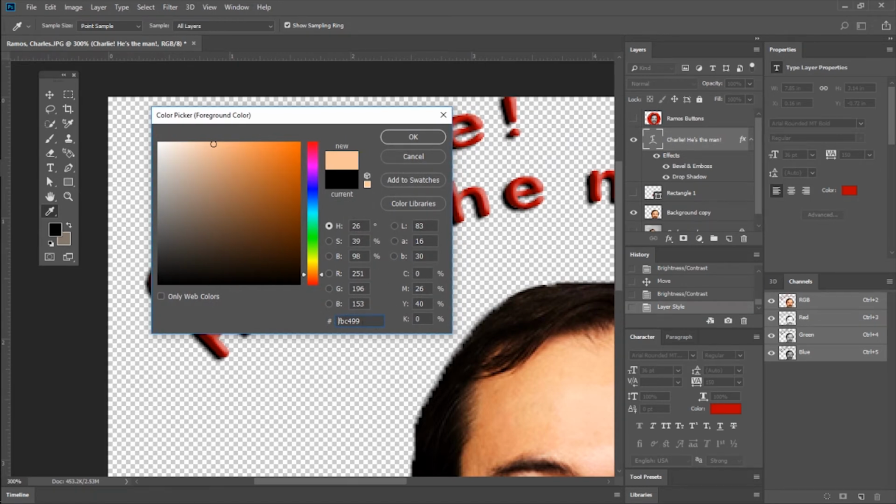And for any of the nerdy type people that might be watching this later down the line, this is the hex code that can be used for websites. So if you are using a website and they want the hex code, that's it. But it also gives you the RGB, or Roy G. Biv, and the CMYK for printing. So if they're very specific colors that you're trying to match, then that's where you can do it.